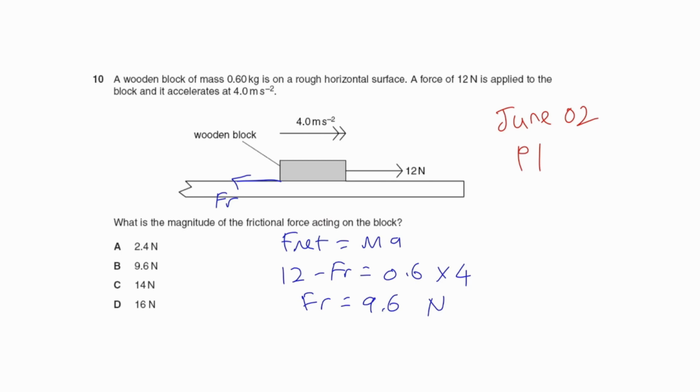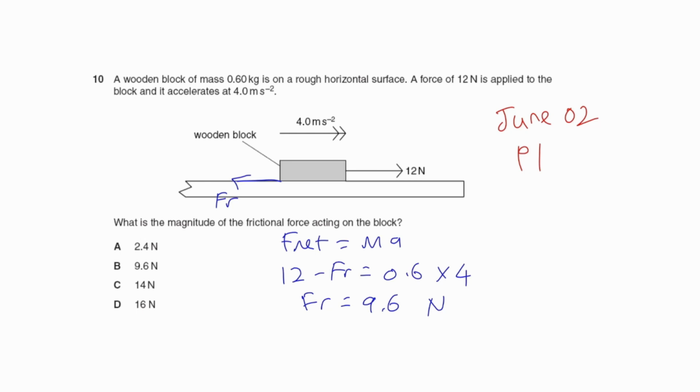So for this question, if you want to find the frictional force, but they gave you acceleration, so you must solve it using the net force, because whenever there's acceleration, it involves net force. So you cannot just use the 12 newtons here to find the acceleration. So you need to find the net force. And to find the net force, the proper way is to draw a free body diagram first.